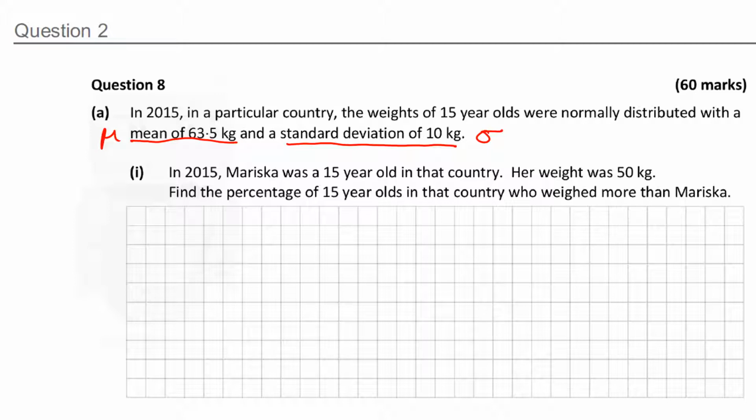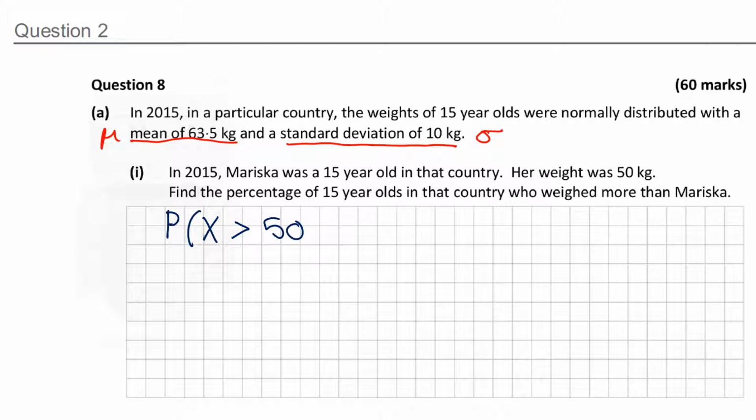So we're trying to figure out the probability that the weight is greater than 50 kg. That's effectively what we're trying to figure out. So let's write that down. We want to find the probability that the weight, and we'll call that x, is greater than 50. Okay, so we don't want the same as her, we only want bigger than her. What this will give us is the percentage of those who weigh more than 50. So remember, the probability is the same as a proportion.